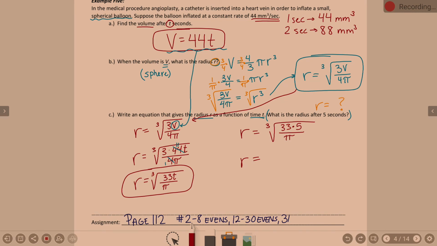3.745. Yeah. I have written down that the calculator comes out to be 3.744938504, but I actually have my final answer rounded to 2 decimal places. So 3.74, what kind of label? Millimeters. So radius, so it's just millimeters. It's not volume, so it's not cubed anymore. I was seeing if you were going to catch me.